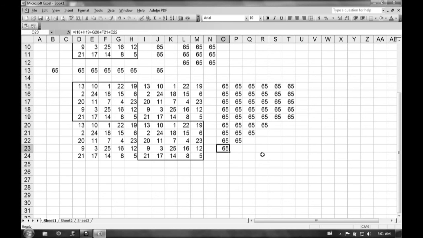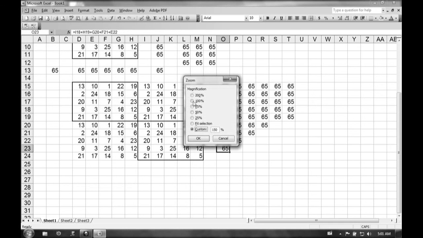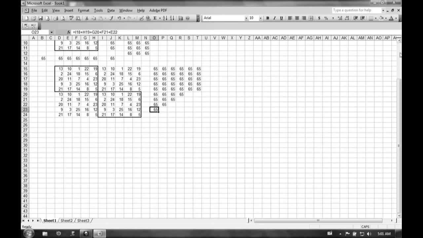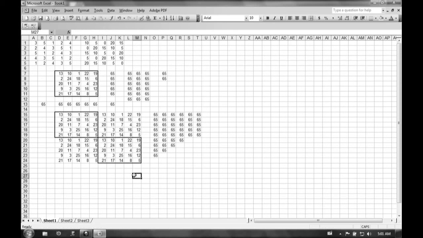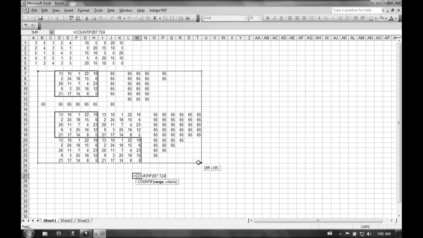In fact, how many arrangements did we come up with? That's an interesting question. I know the number I came up with is rather low. I mean, we did not explore anywhere close to all the possibilities. But if you wanted to know how many arrangements of 65 there were, you can do a COUNTIF command on an empty cell. So equal sign COUNTIF, open bracket, and then allow for your range, and that's just B7 to T24. Don't close your bracket. Your criteria is you want to count how many 65s there are, so just put the 65 there, close your bracket now, and hit enter. I only came up with 72 ways that sums of 65 can add up.